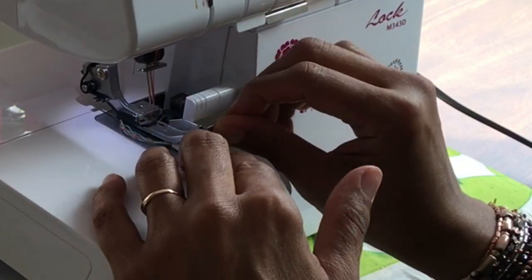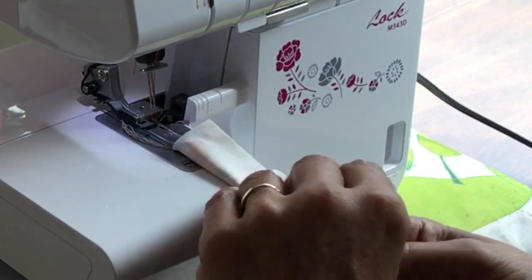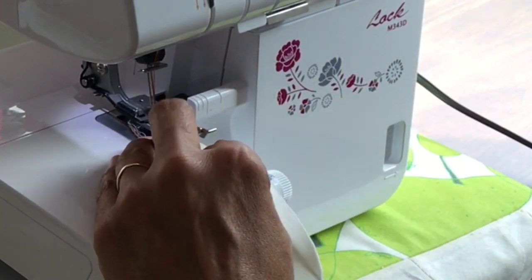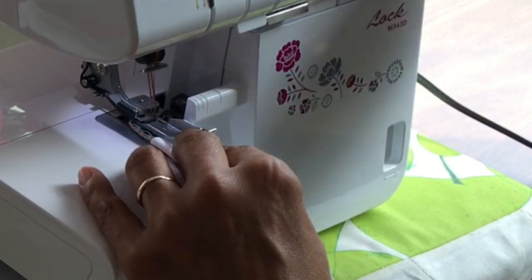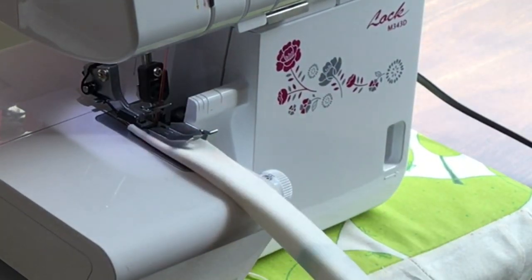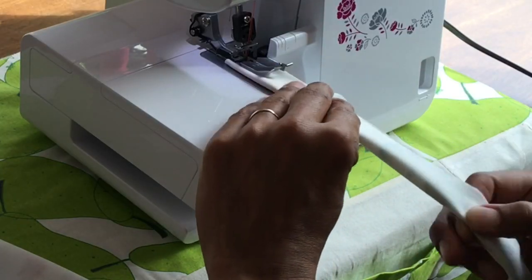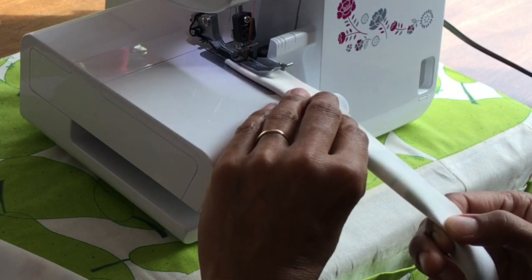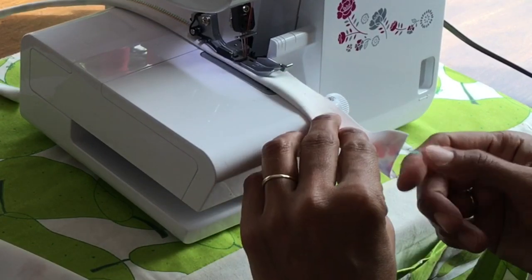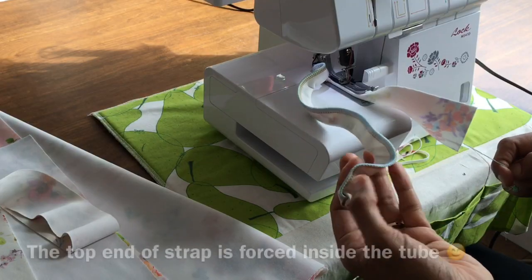And I'm going to keep this strap level with the edge of the foot. So the first part's always a little bit tricky. Let's put the foot up, pull on that loop and bring that down. So I'm encasing this chain, that extra long chain that I've created, into my strap. And then just make sure I'm pulling. Can you see what's happening here? I'm pulling that through.